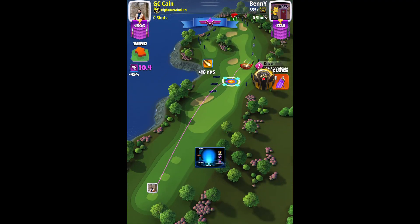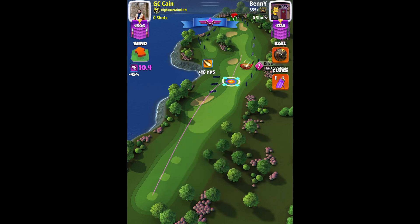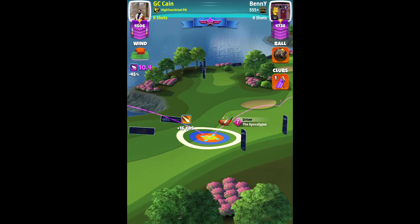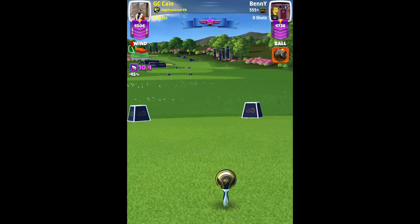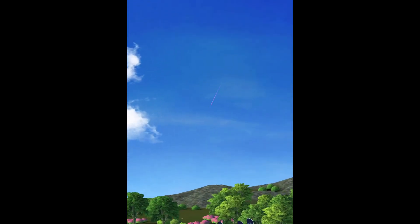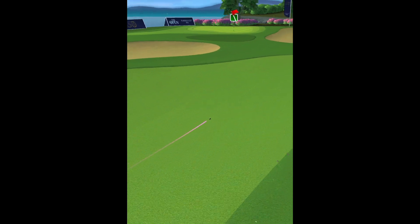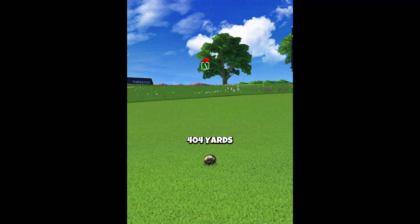For hole number one, we start with P3 NMT position, apply max left spin four bars, and try to go to the max possible toss spin, usually around 5.8 to 5.9 bars. Then we make an adjustment: max plus 10 P3, and without any push-up we apply full OP with half a ball of left curl. This gives us a slow needle — try to hit perfect. Depending on the roll, the drive can be plus or minus 398 yards; 404 in my case.